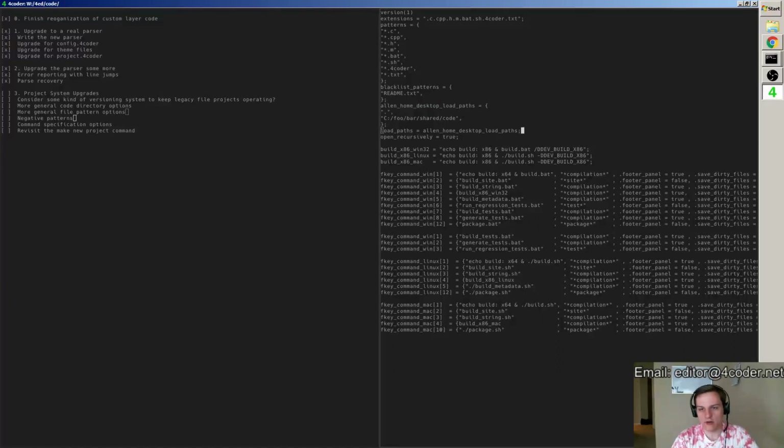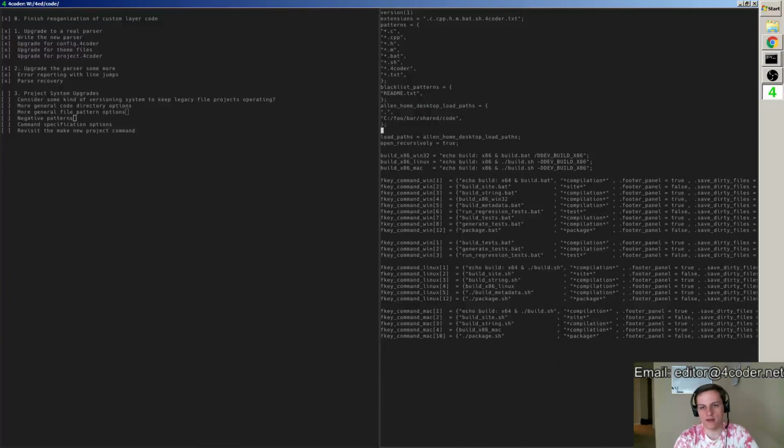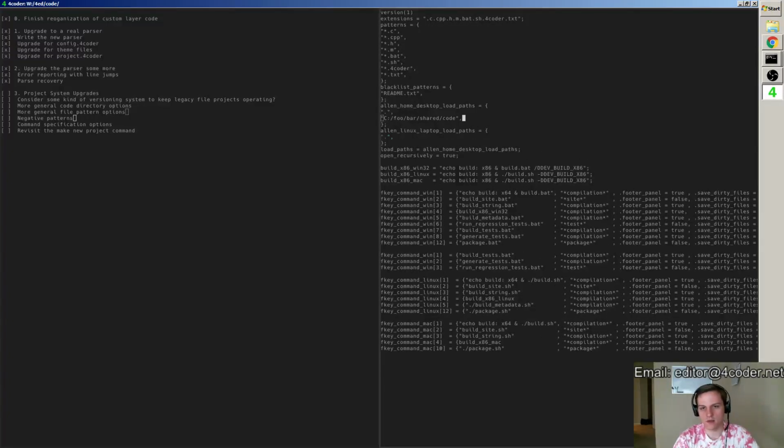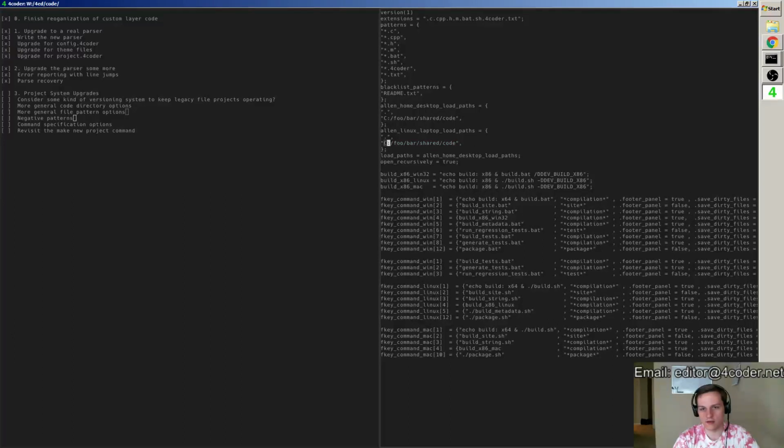the question is, how do I have a second one that's like Alan Linux laptop load paths, and that one is like, oh, we have this, and we have something like, I don't know, something like that, right? Because even if I have that, what do I do here?